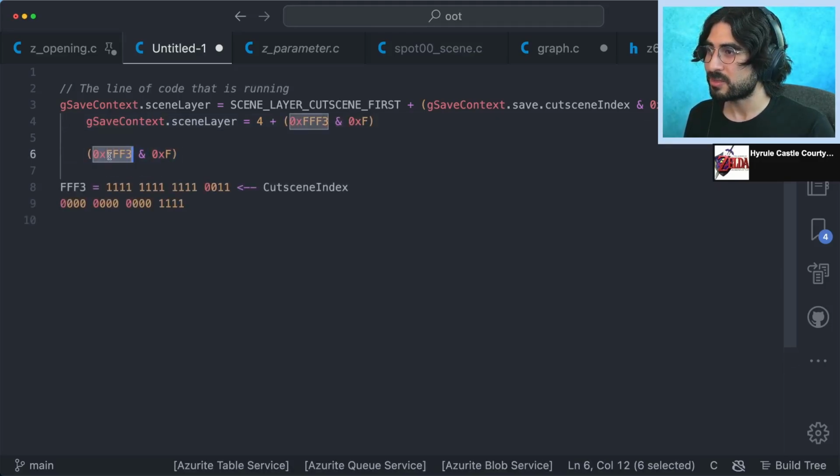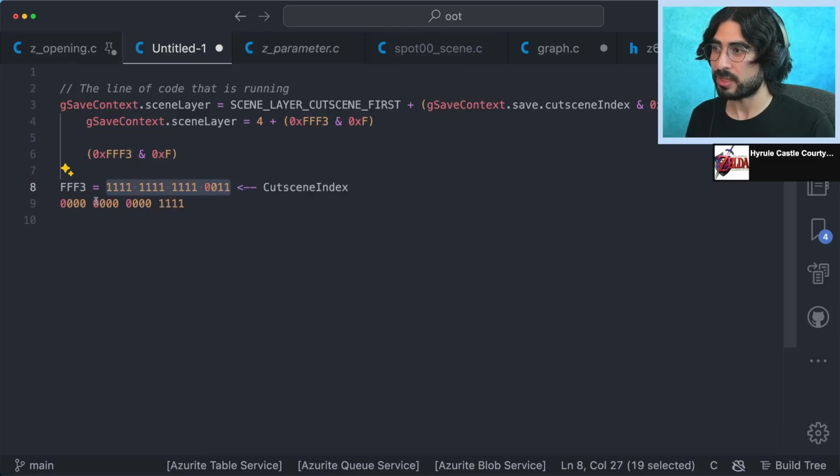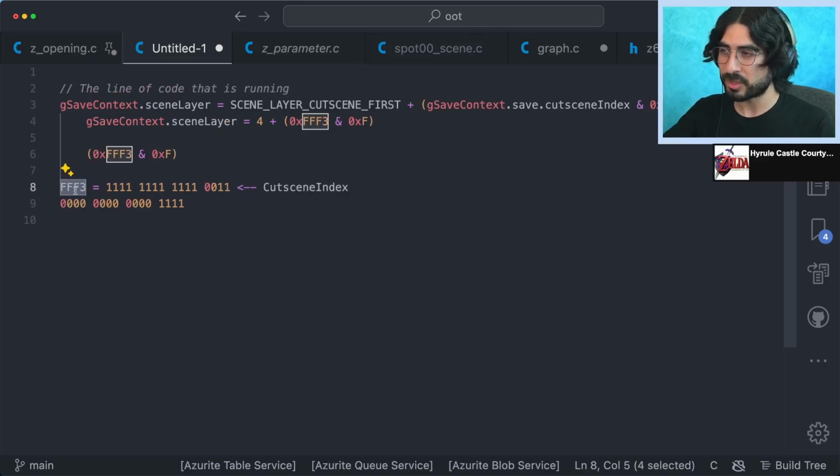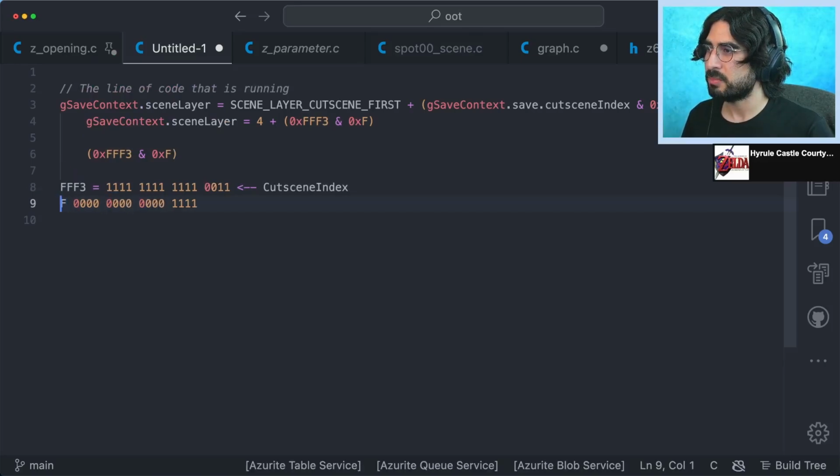What the heck is triple F3 and F? Triple F3 is this in binary. These are the zeros and ones that represent this hexadecimal number. F can be seen as just these four. Well, F is kind of the same thing as saying 000F, so we can say this equals 0000.